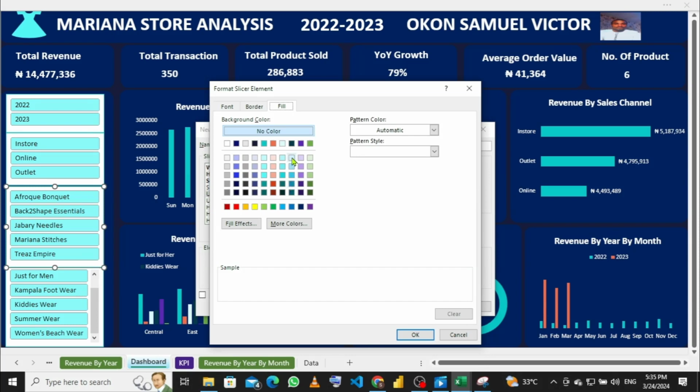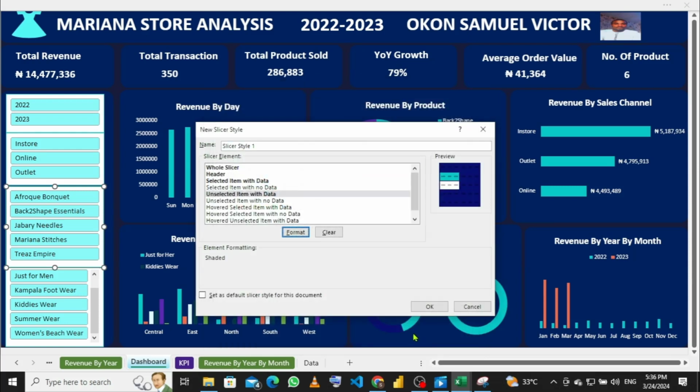This one is black. Should we use white? Let's use white. Click on OK.